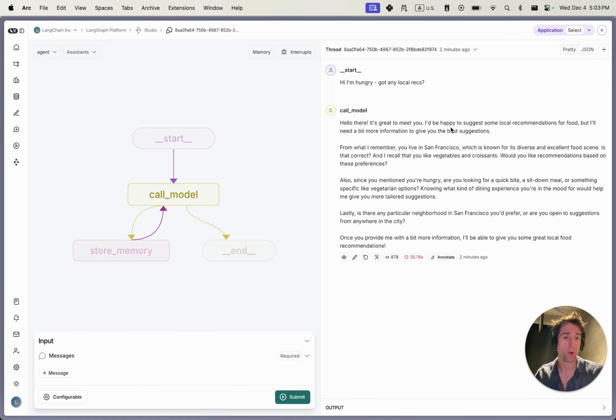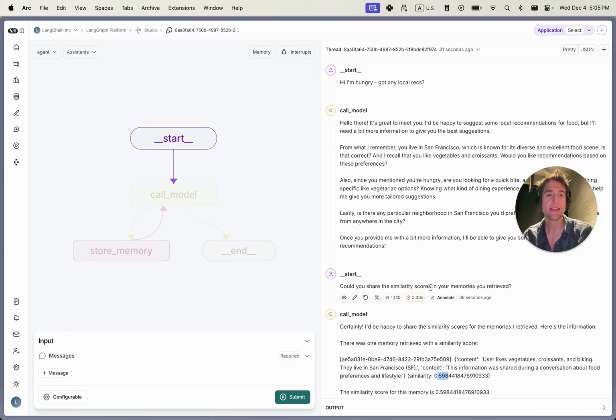This is all fine and good, but what happens when you save too many memories? It's easy to fall too far on either end of the spectrum of the precision recall curve. Either you put too many memories into the system prompt, and it's imprecise and all irrelevant, and it can easily distract the LLM. Or you can drop too many of them, and you won't actually get the most relevant information that's contextually applicable. Semantic search lets you query memories based on the semantic similarity or vector similarity to your user's query. These similarity scores can be used to help fetch the information that you think will be most appropriate from a large corpus of memories.